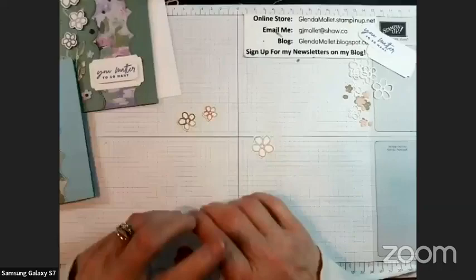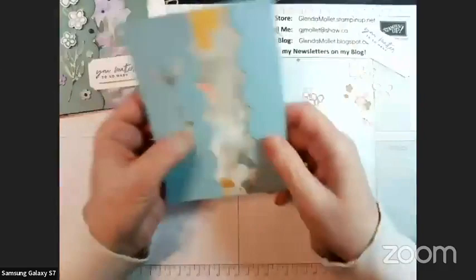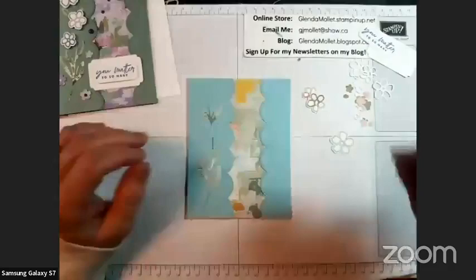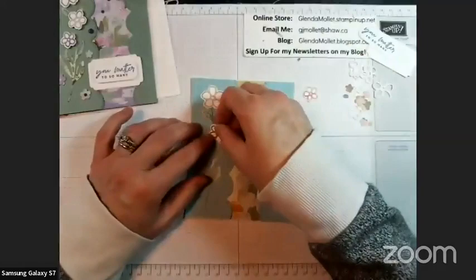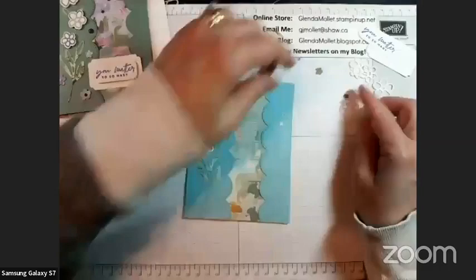Now. There must still be some liner on the end of. There we go. Okay. Now, these are going to go on here. They're going to be popped up. Then I have little teeny tiny ones that are going to kind of fill in.